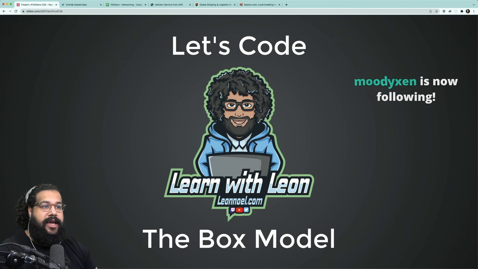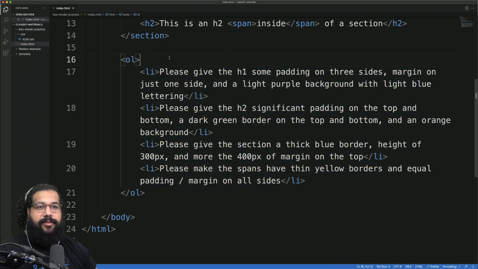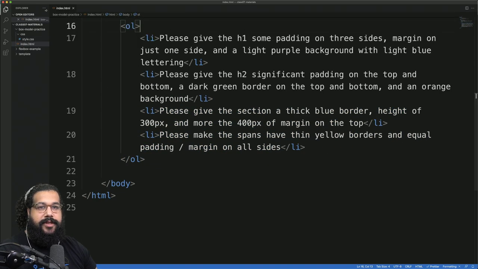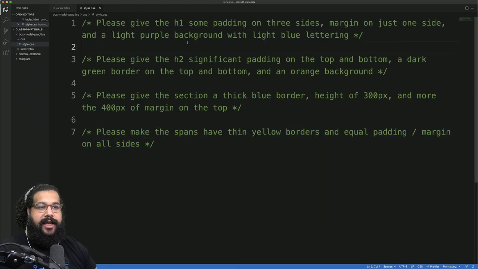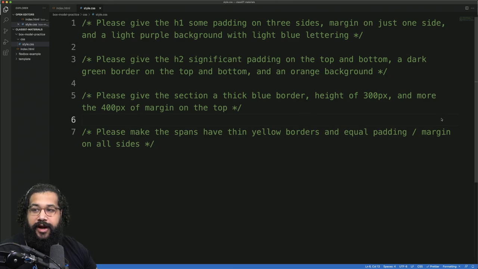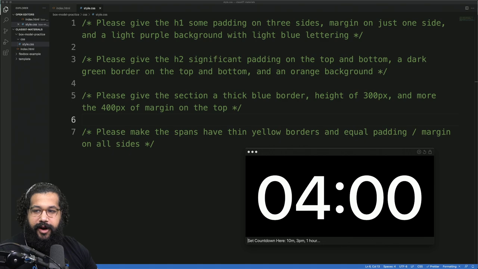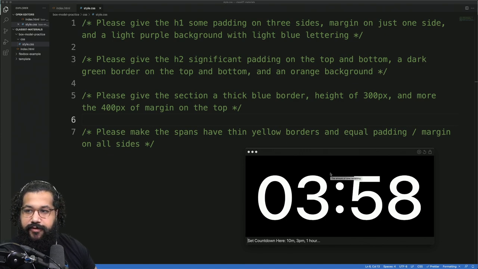And in that code for today, we have box model practice. There are some things that you have to do, both in the HTML and the CSS. I'm going to put 4 minutes on the clock, and I want you to go as fast as you can in these 4 minutes to get as much done as possible. And then we're going to go over it together. Don't worry if you can't finish in 4 minutes. I know that's a little bit of time, but we need to push. Alrighty, have at it. See you in 4 minutes.